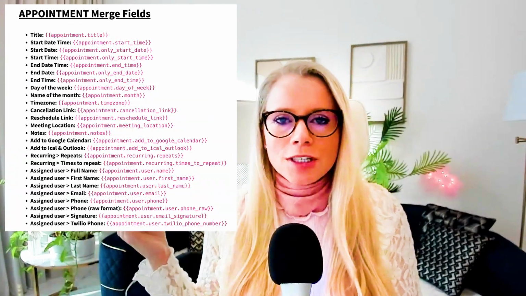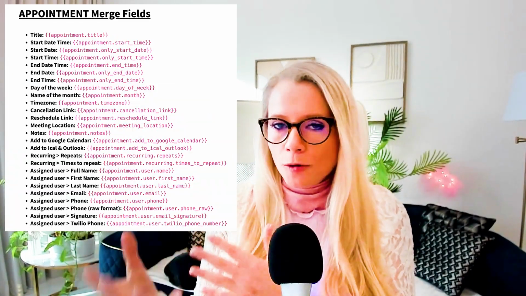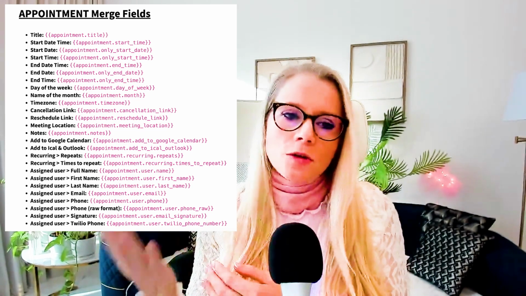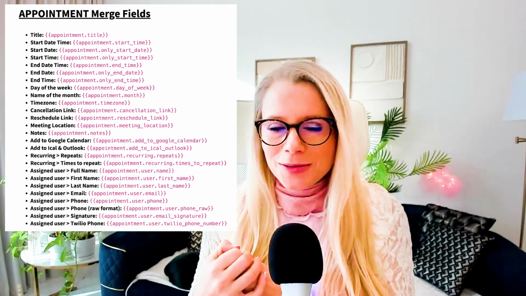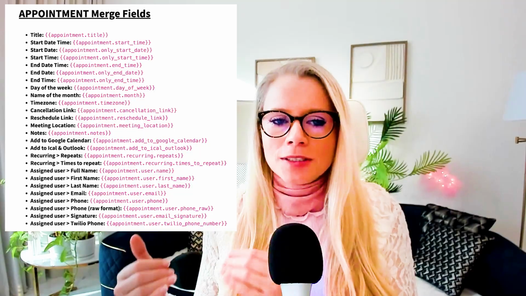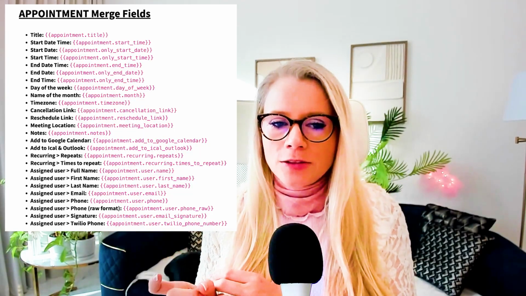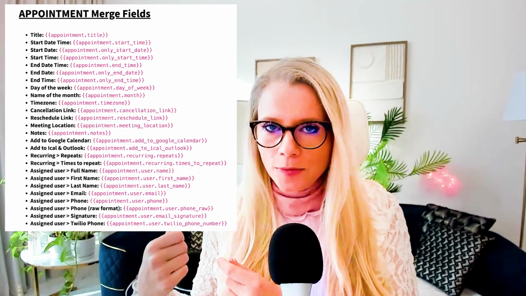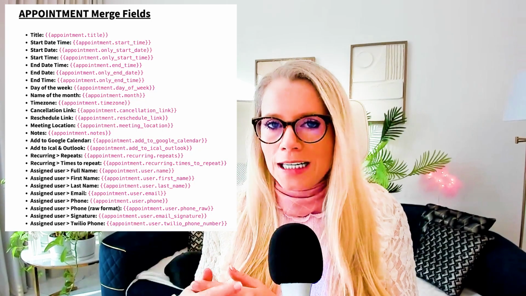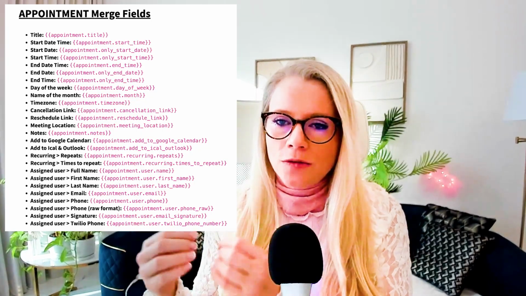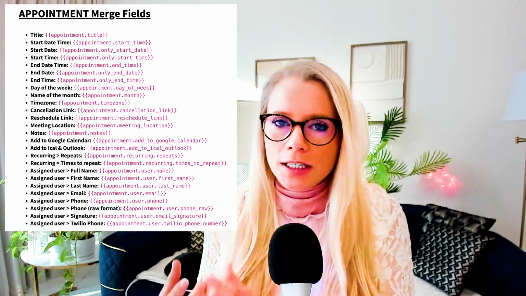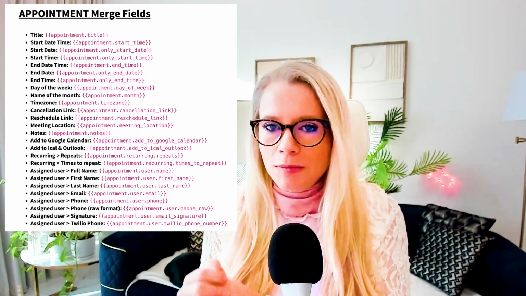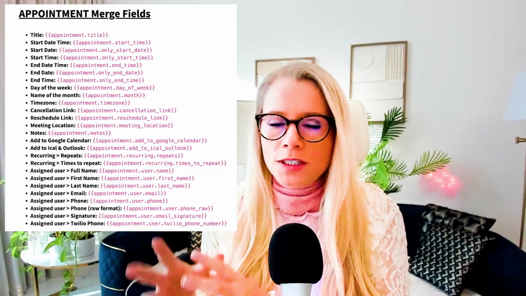Appointment merge fields come in really handy if you want to send out appointment reminders. May it be emails or SMS, we send out both, and I'm going to walk you through our sequences today as well in a minute. So basically you can build up your email through these custom values. These custom values are being pulled into the email from the form they filled out when they booked a calendar. Now you can attach a form to a calendar if you want to qualify a lead, for example. Then you can even attach the message content to your email. I will also walk you through this scenario today.